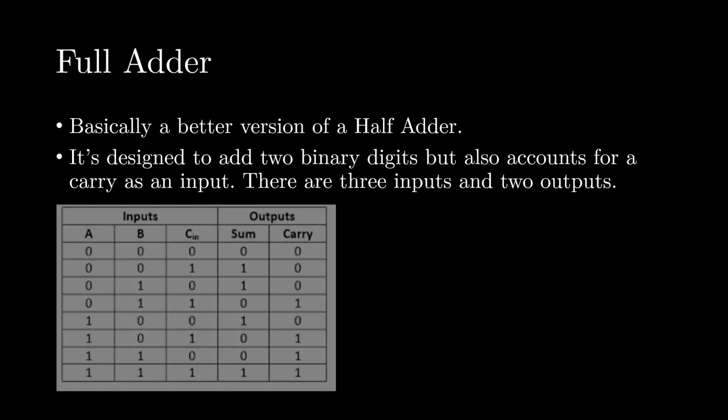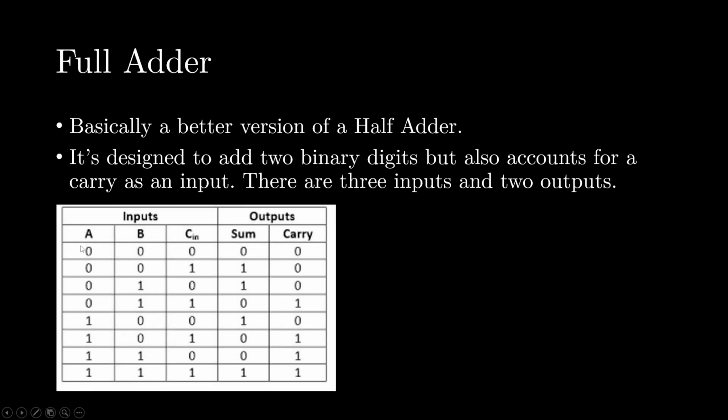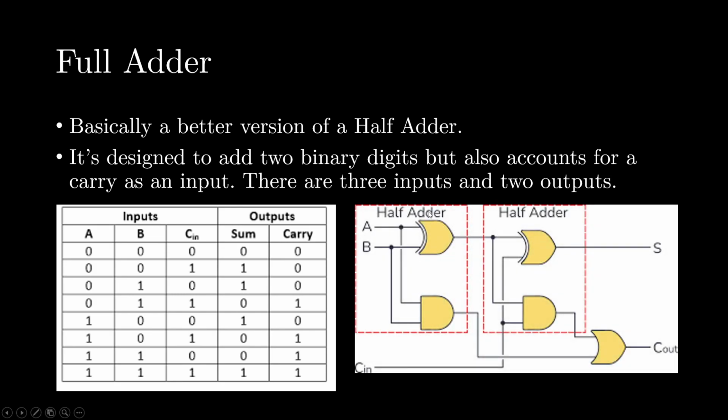The truth table for this looks something like this. So you have 3 inputs, A, B, and the carry-in. This truth table shows all the possible inputs you can have when you add two binary digits, right? You can either add 0, 0 and have a carry in of 0, 0, 0 and have a carry in of 1, and so on, right? It shows all the possible outcomes. And if we look at the circuit of a full adder, you can see it has two half adders in it, a third input, which is the carry in, and these two half adders are joined together with an OR gate. And you need to know this circuit for your exams.